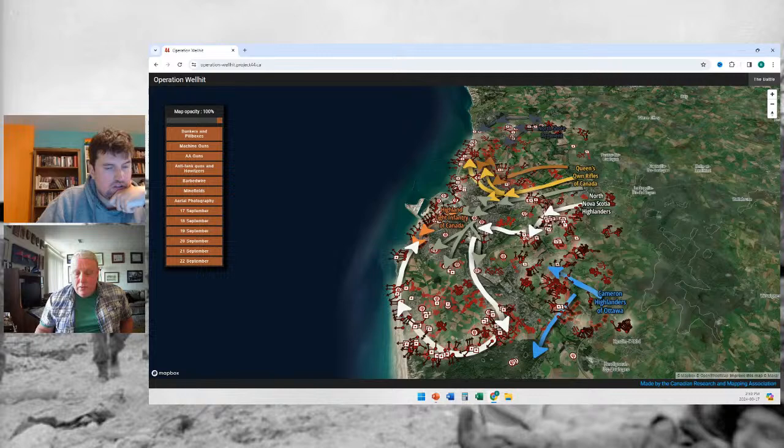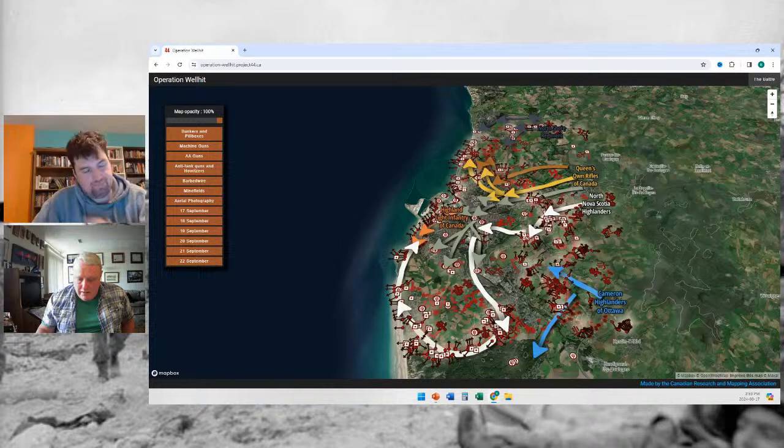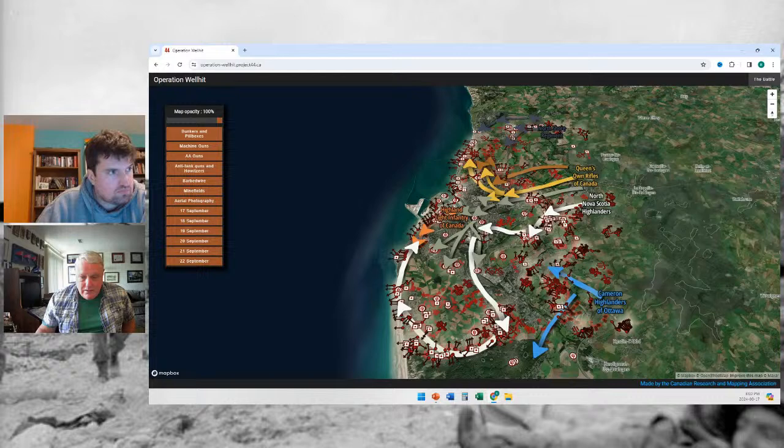So Boulogne is cleared on the 22nd. It takes five days to clear the whole town. Once again, we take 9,500 prisoners in Boulogne, and we lose 634 killed, wounded, and missing, of which many are the Highland Light Infantry and the North Nova Scotia Highlanders. So 9th Brigade will take the most casualties because they were the ones fighting on Mont Lambert. But still, 600 out of the whole division is not too heavy casualties considering what they had to overcome here.